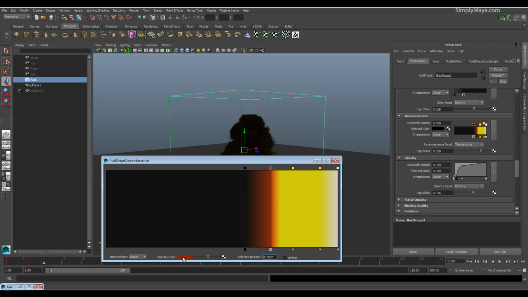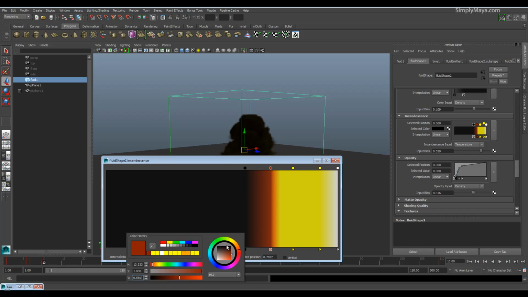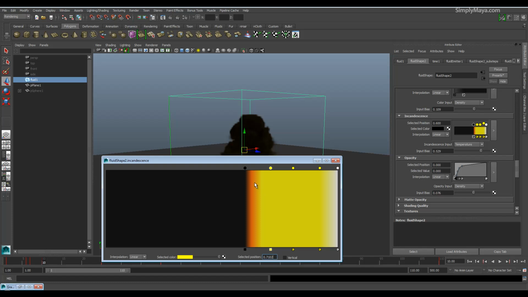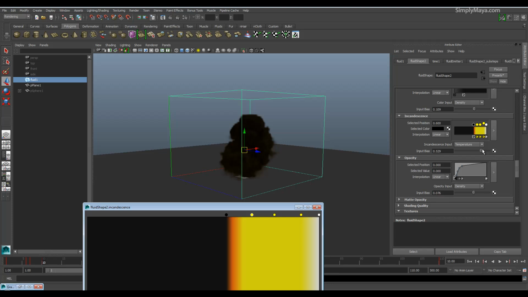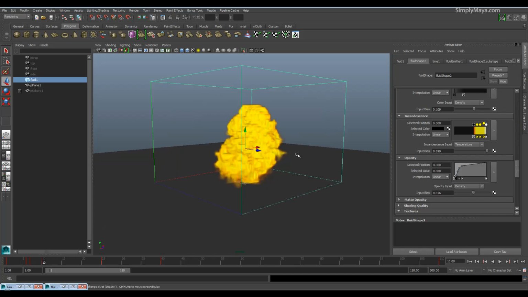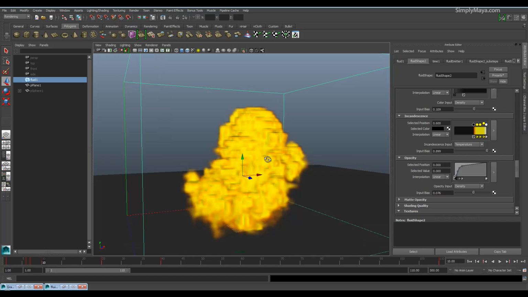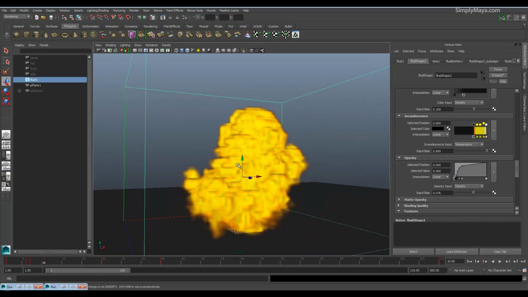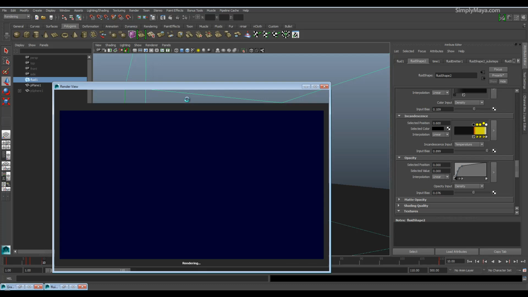Okay, and the last one I'm going to take all the way down, maybe to much redder, so somewhere around here, and a value of 4. So you can see this has given us a nice gradient between the black and the orange here. And then I can ramp up the input bias. So we're going to need a value that looks about right there. Now this is right at the start of the explosion, so we expect it to still be a fireball at this stage, and I can take a quick render.